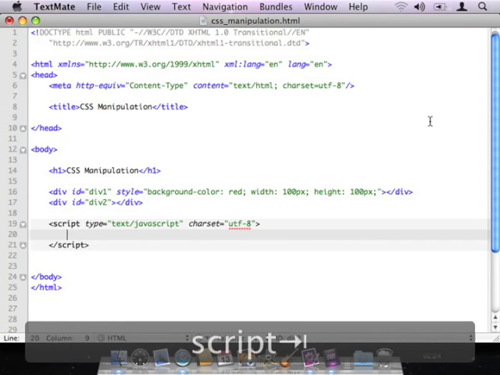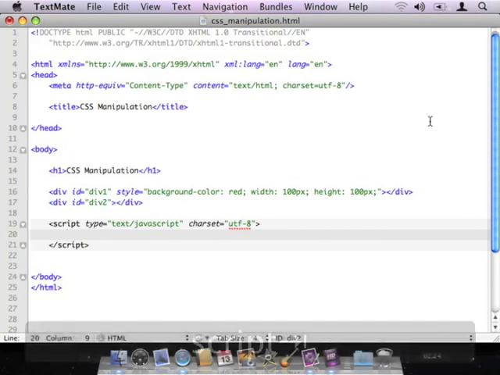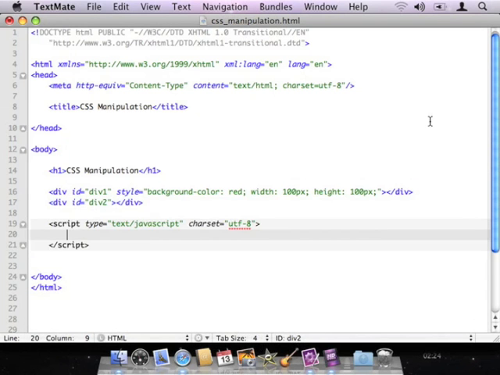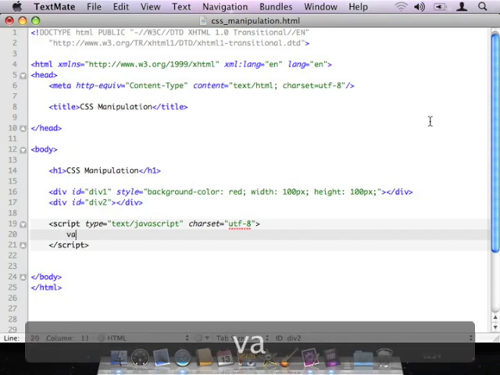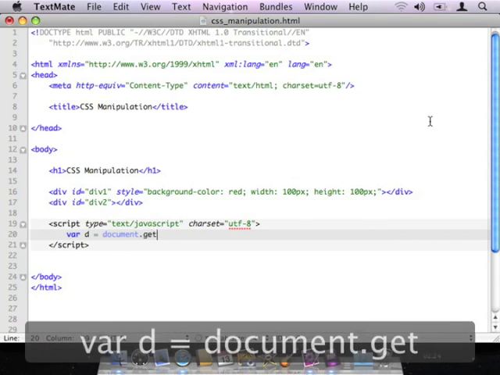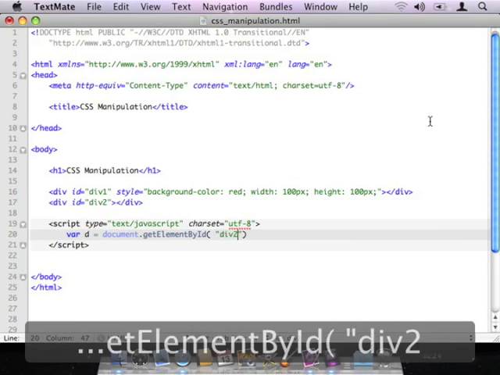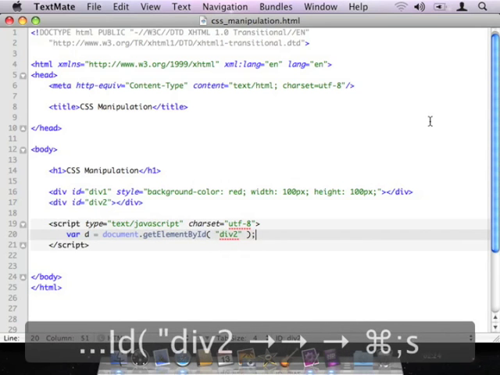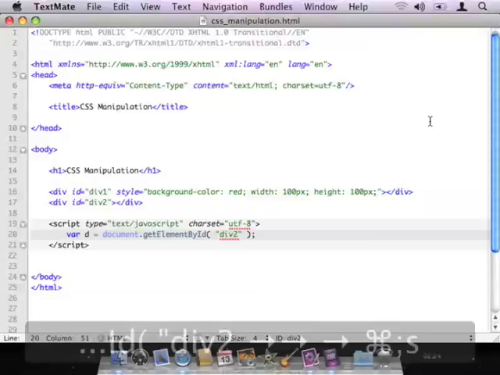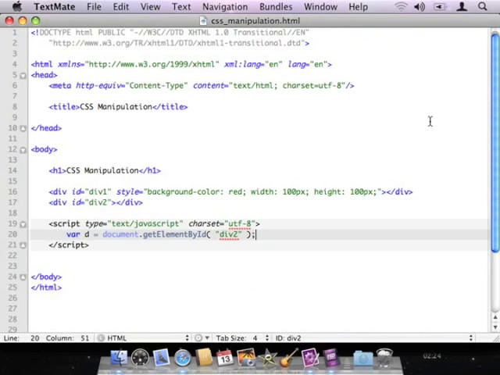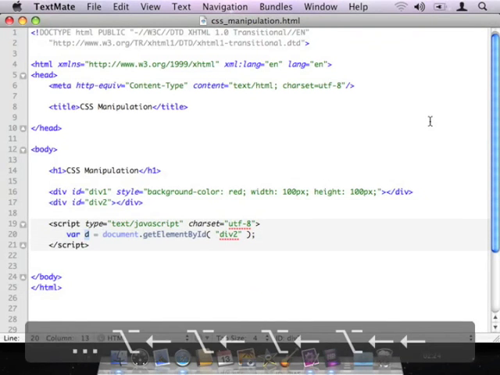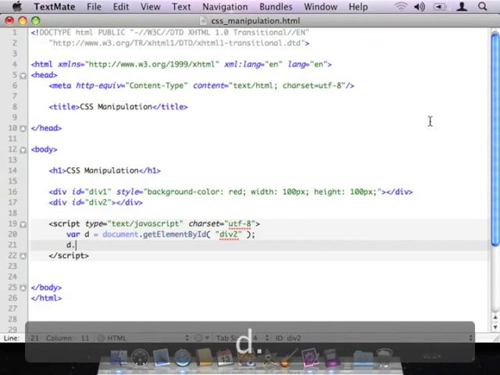But I could now go back in with my JavaScript and access and manipulate the CSS properties of that second div. What I'm going to do here is create a new variable for myself called d, and what I'm going to put into that variable is the value that I get back when I call getElementById and ask it to get for me div2. So that's going to go back through the document and find the element whose ID is div2. That particular object will then be returned to me and stored here in the variable d. If I want to change its CSS, all I have to do then is d.style.